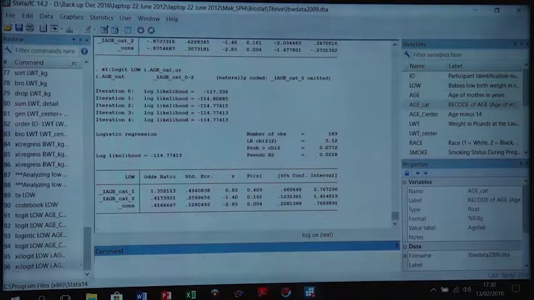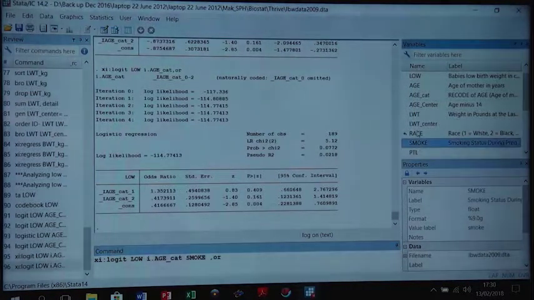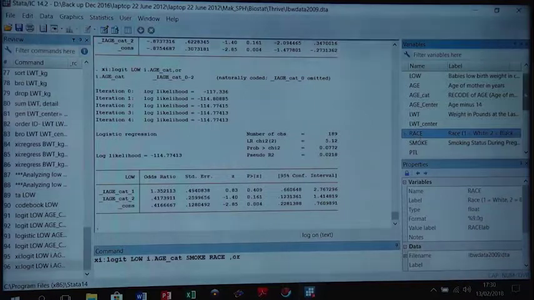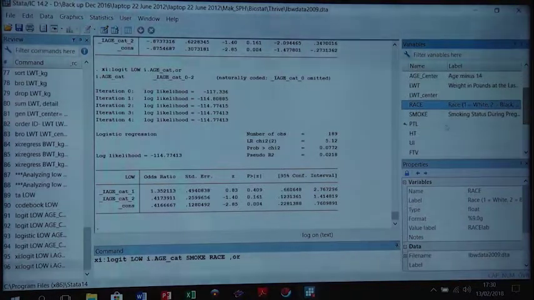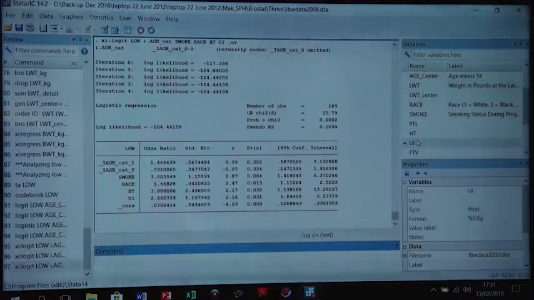Now you can fit the same model by putting in so many other variables. You can put in smoke, and you can put in race, and now it's going to compare whites to blacks and whites to other, because white is coded 1, black 2, and other 3, and Stata's default is that the one that has the lowest code becomes the what? The reference. And now let me put in also hypertension and uterine irritability, but you can put in yours, okay? And what does it show us?